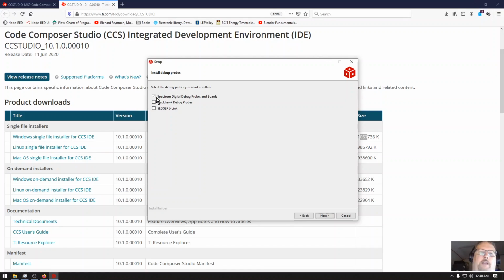The development board has a built-in debugger, and that's this top one that you can't even unselect. If you are fortunate enough to have one of the other debug probes in your kit, and you want to install the drivers for that, then you can check these other two boxes. But for our purposes, we don't need to do that. And we'll note that these DSP kits won't work. And it's all ready. Let's say next and let her rip.